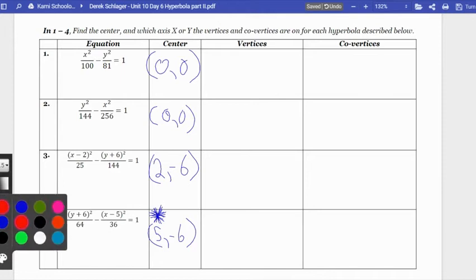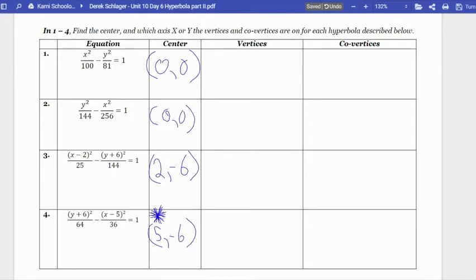Let's take a look at the vertices now. Our vertices are always on the curve. In the case of this graph, x comes first so it's going to open left and right. Our vertices are going to be on the curves; they follow the parabolas. So if x comes first, they're going to be left and right. What's nice about that is they're always given with the first term listed in the equation. There's a 100 underneath x squared. The square root of 100 is 10. Since x is talking about a shift left or right, and I know my points are left and right from the center because of the little sketch I just drew, I'm going to go left 10 from (0, 0), that would be (-10, 0), and I'm going to go right 10 from (0, 0).